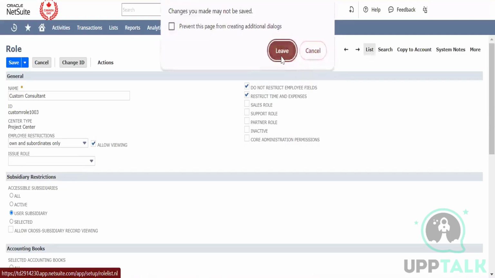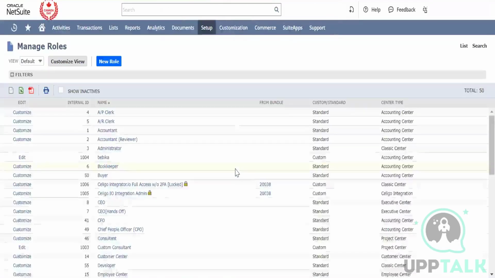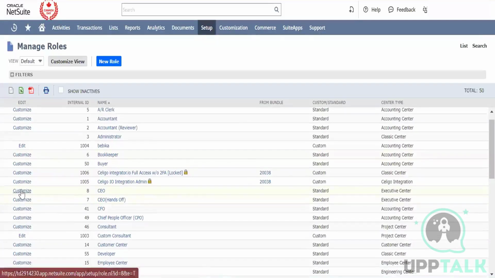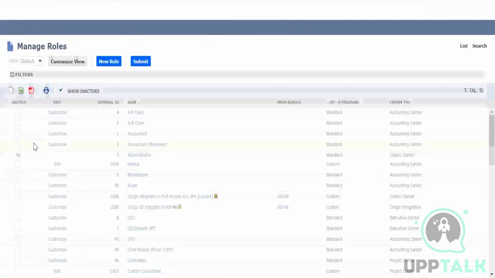So the industry practice is that usually you won't be assigning these standard roles. You will still have an option to assign the standard roles that you have there.